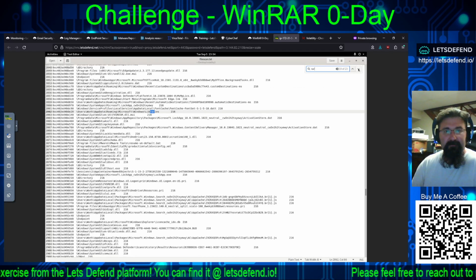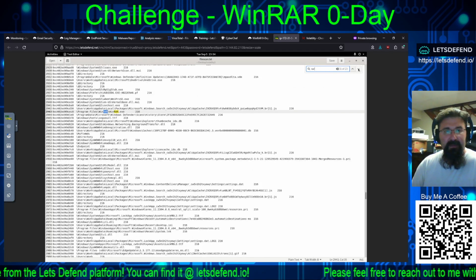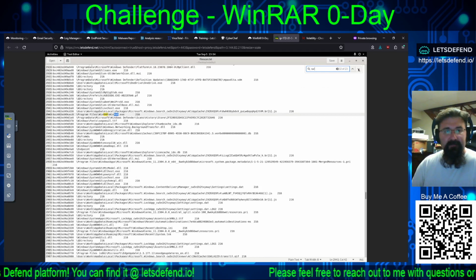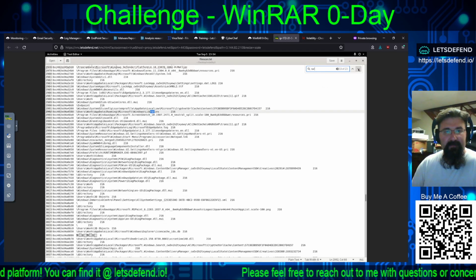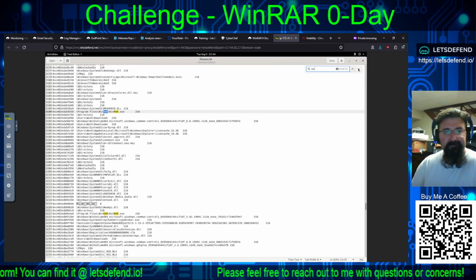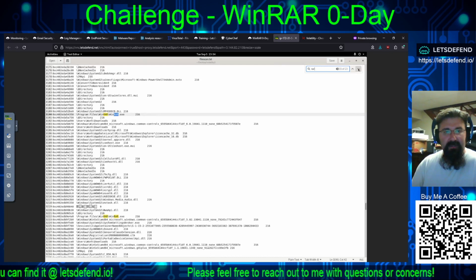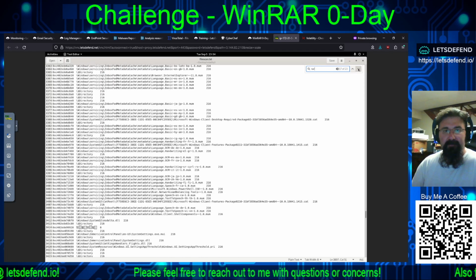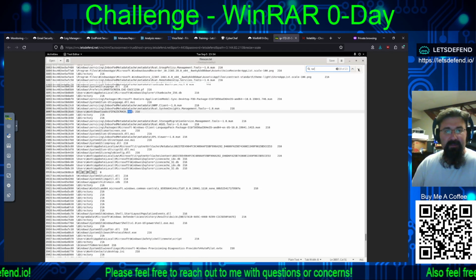Libraries. We get the executable for WinRAR. Just point straight to WinRAR. And we're quickly just going through all this.